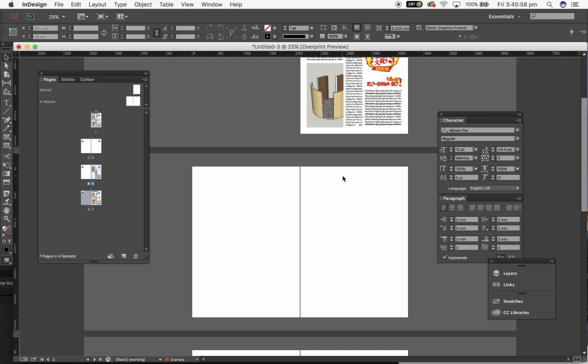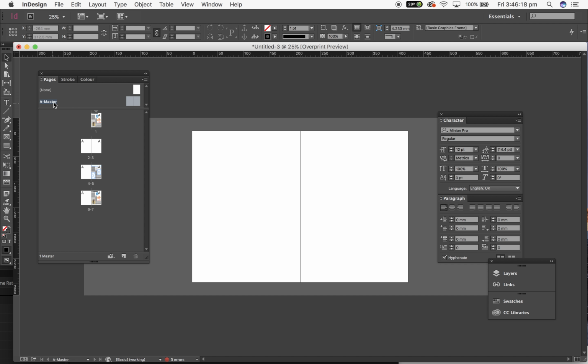defined theme that sits on every page with master pages in InDesign. So we've used master pages before in Adobe Muse to set up some backgrounds for our websites, things like toolbars and that sort of thing. In InDesign, they work exactly the same way. So if you click on a master page or you double click on it, you get here we've got a double page spread that's going to open up.